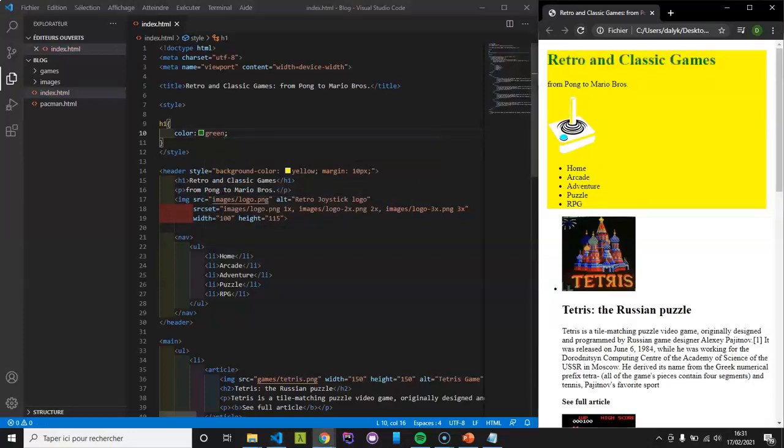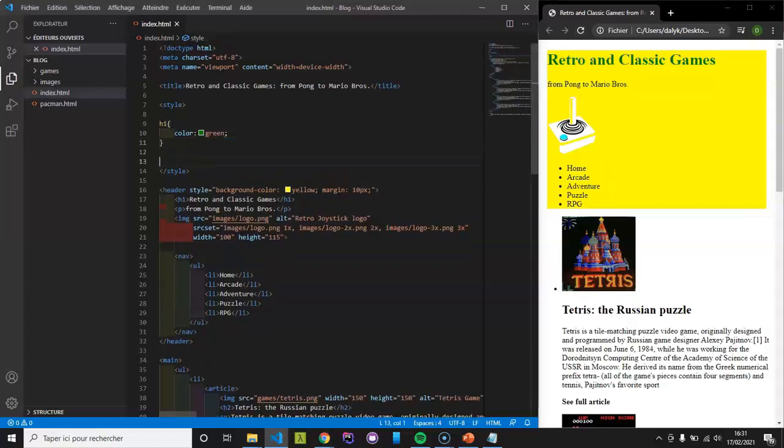And we're going to try to stylize, for example, our header. So, our header is here. We're going to style it with a background and a margin like we did before by putting the style here. Now, I'm going to remove the style and put it here.